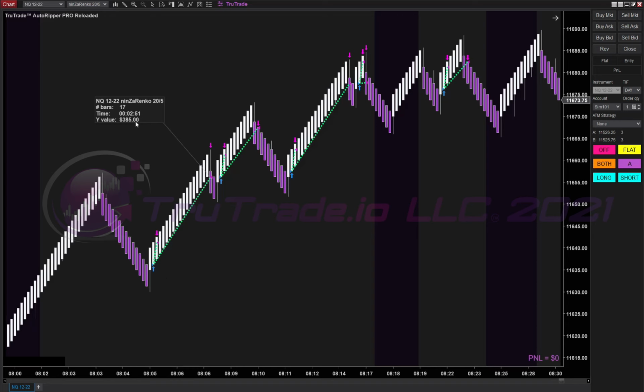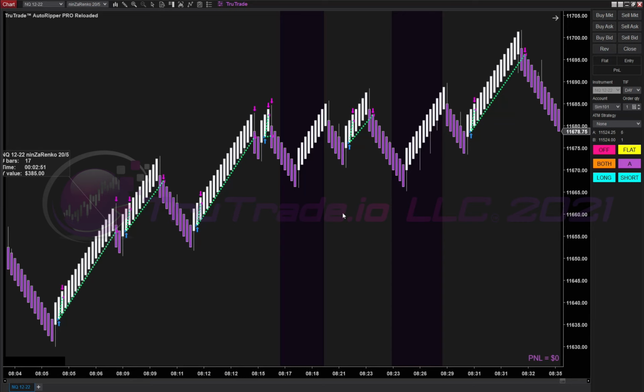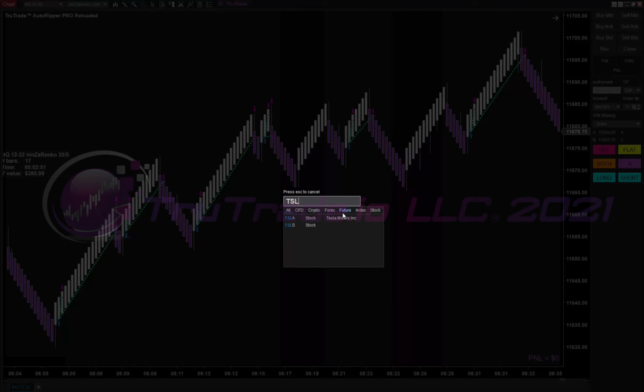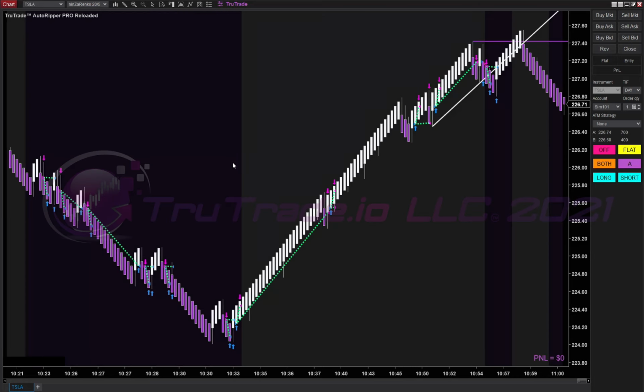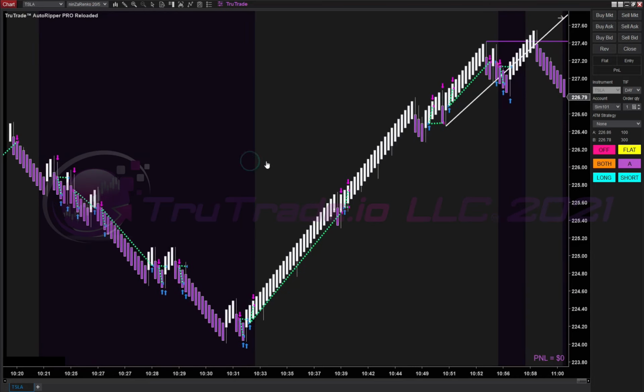Typically, 20, basically about $200-300 per swing. A big swing can be about $500 on one contract, and typically it takes about 5 minutes or so for these to occur. Okay, I'm going to go ahead and pull up a stock now. Let's pull up Tesla. It's a very popular stock for the equity traders, and you can see basically what this bot is doing on a stock like this.